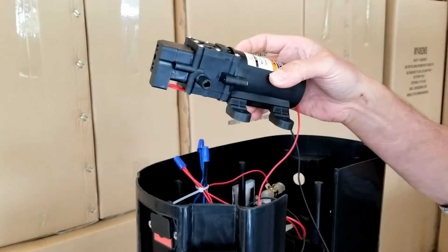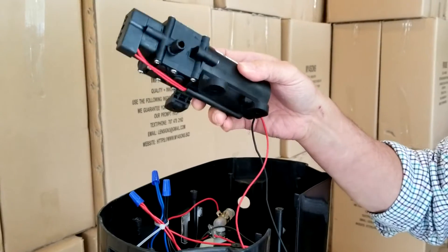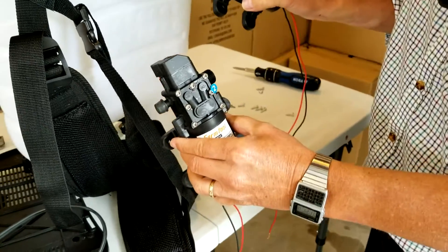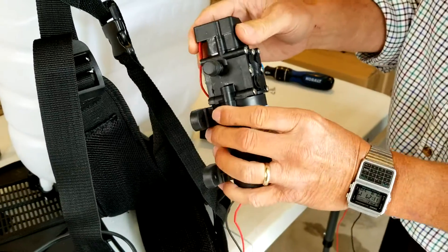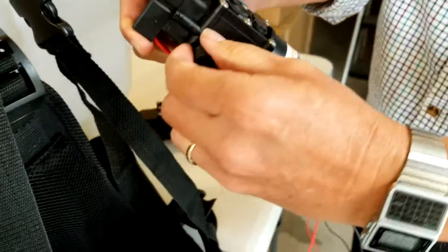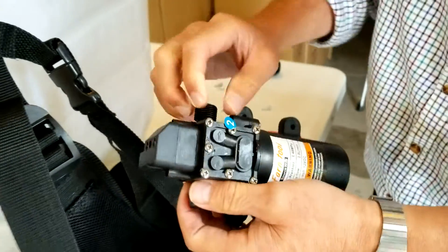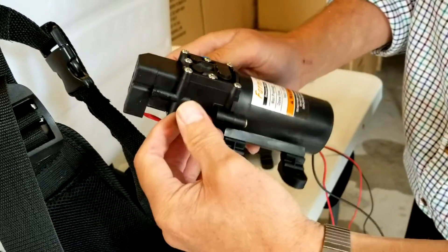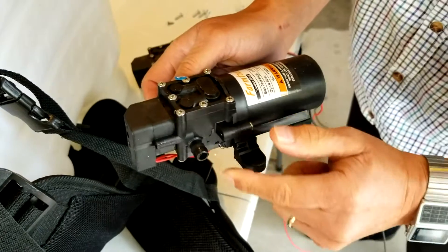The reverse operation is how you put it back in, and we're going to go through that too. When you receive the new motor in the mail, it's going to have two end caps — one on the barb connection. For the white tank there's one barb; for the blue tank there are two threads coming off either side of the pump head. You'll notice some moisture coming out — that's deliberate.